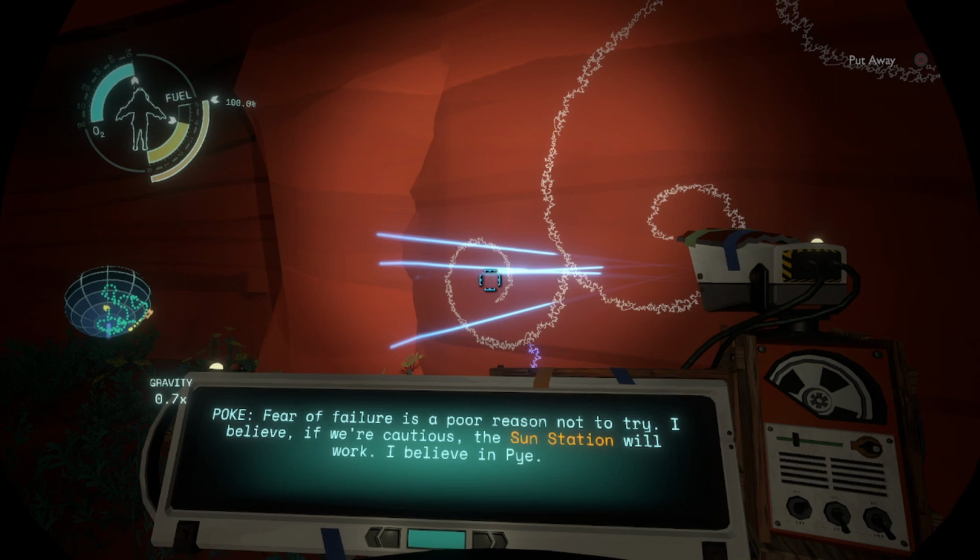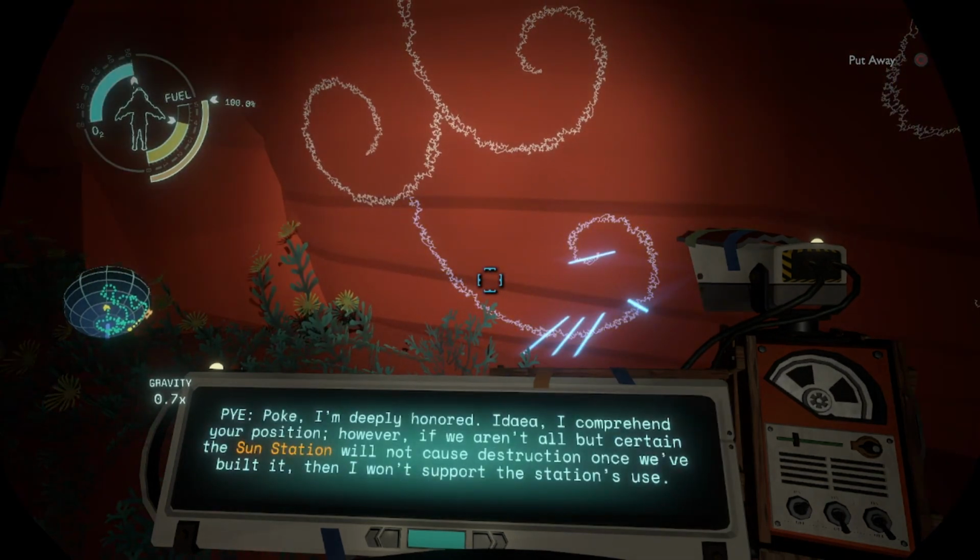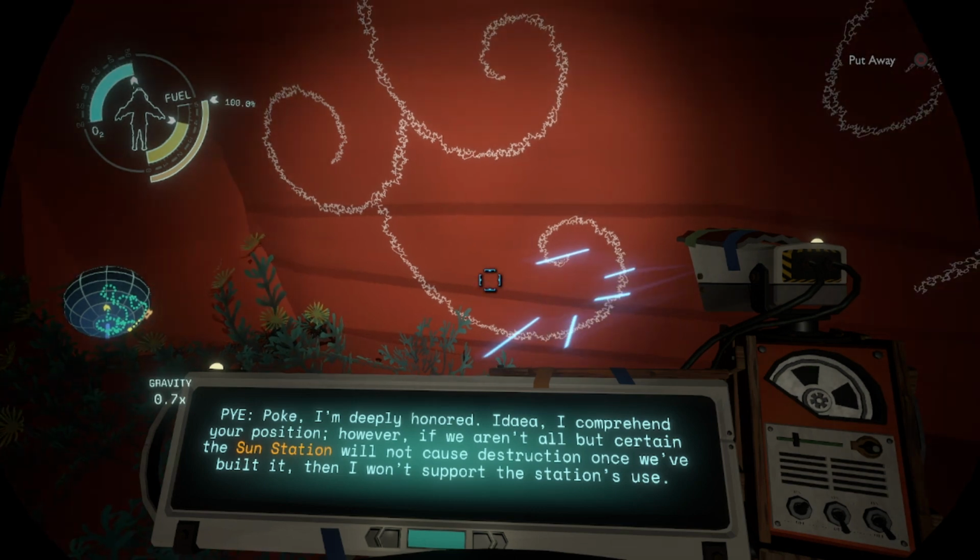I believe if we're cautious, the sun station will work. I believe in Pi. Oh, so there are a lot of smart people. I remember Poke was the one who figured out how to make the warp core back on Brittle Hollow. So Poke got over here as well. So this is after the two clans reunited. So I guess they brought in all of their smartest people to debate this. Which, yeah, if you're thinking of maybe blowing up the sun, it deserves a healthy debate.